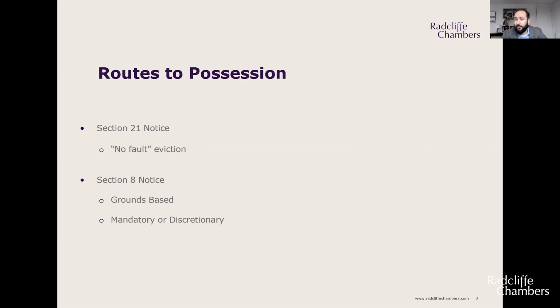If you're looking for a list of the grounds, they can be found in Schedule 2 to the Housing Act 1988. The most common one that tends to be relied on is Ground 8, which is arrears outstanding in the amount of 2 months at the time the notice is served, and still at least 2 months of arrears of rent at the time the hearing comes to be determined.